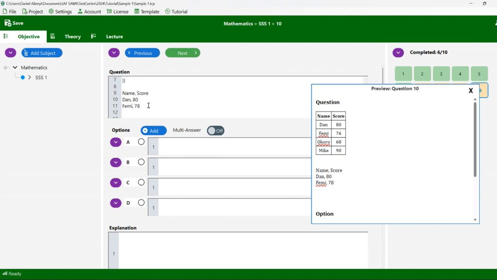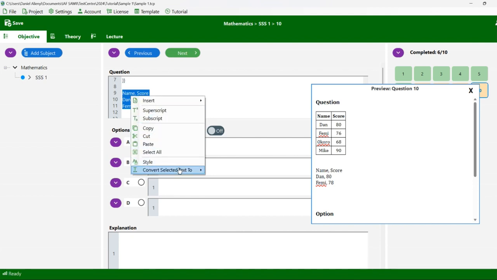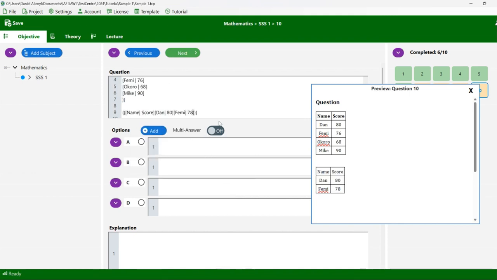Now you're going to separate with a comma. Then the next is to turn all of this into a table. And to do that, you select everything. Then you go to convert selected text to table. If you do that, it's going to wrap all those curly brackets and the likes to turn what you've just done into a table. So this is another way you can quickly create a table without having to set all the curly brackets and the likes. But the rule here is you must separate each item by comma. You must separate the cells by comma before you highlight and before you convert to table.